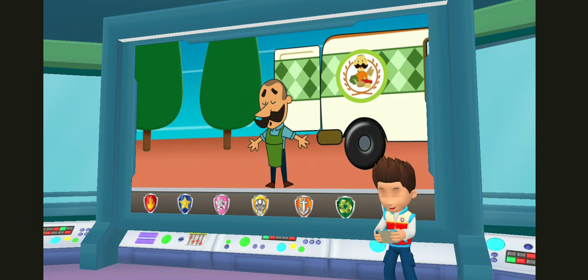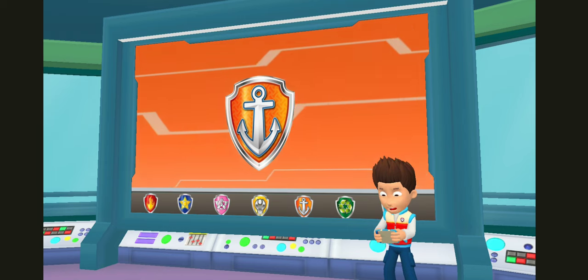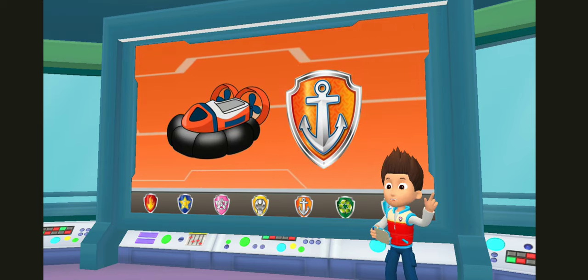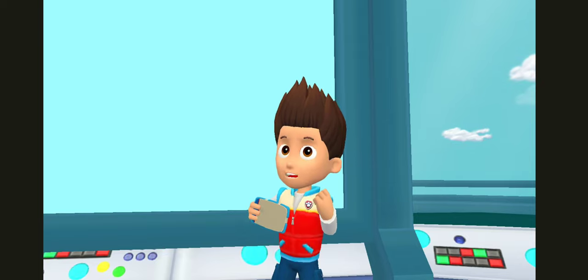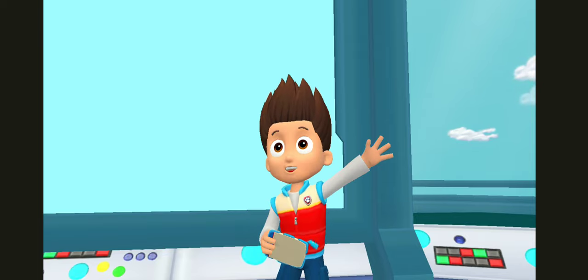We need to return them to Mr. Porter. Zuma, I'll need you to head down the river and collect those bags of treats before they get to the bay. All right! PAW Patrol is on a roll!